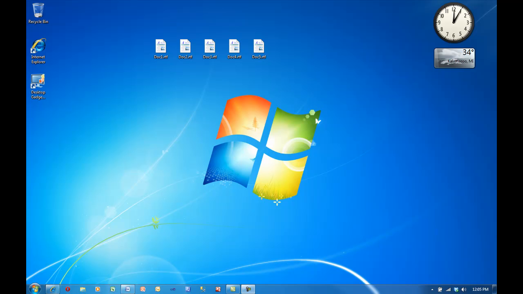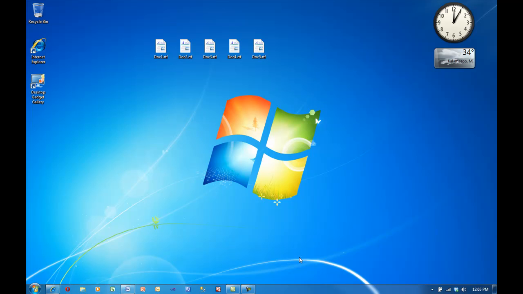Okay, here we go. What's what in Windows 7? To begin with, the desktop is the most common place in Windows 7. It's a place where people store frequently used documents, frequently used files, and other things such as gadgets. On my desktop, I've got 5 WordPad files here. I've got some shortcuts over here, and I've got a couple of gadgets over on this side of the screen.